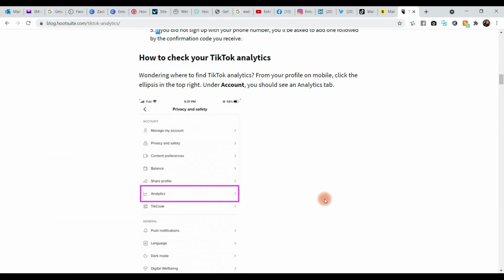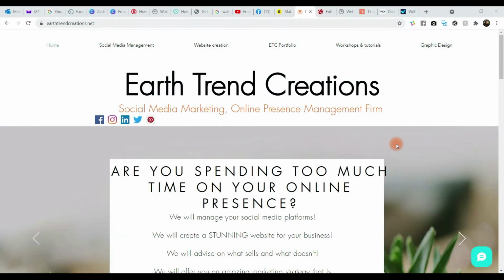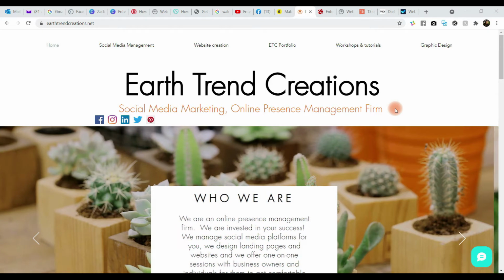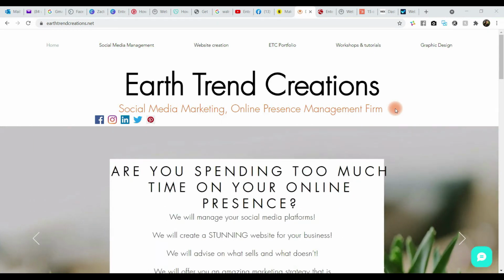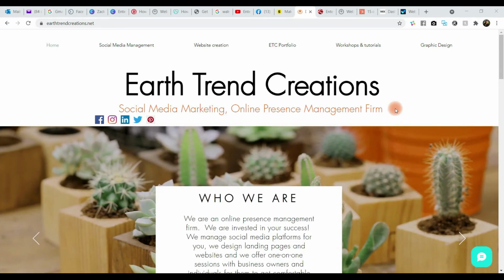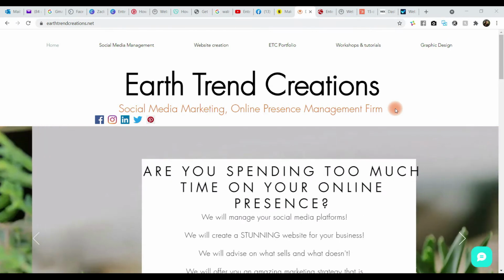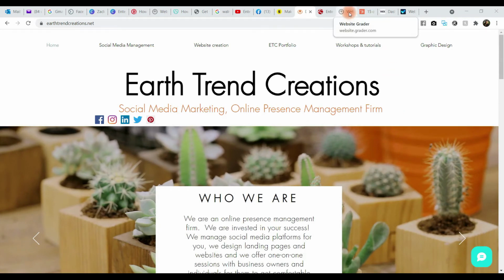So next in this beautiful lineup, we will show you what we need to look out for on websites. Websites are awesome. You're going to find them incredibly useful. You're going to provide access to all your social media platforms through your website, so that's called cross-promoting. And you're going to look into whether or not, this is the most important part, your website is user-friendly on all devices. That's very important.